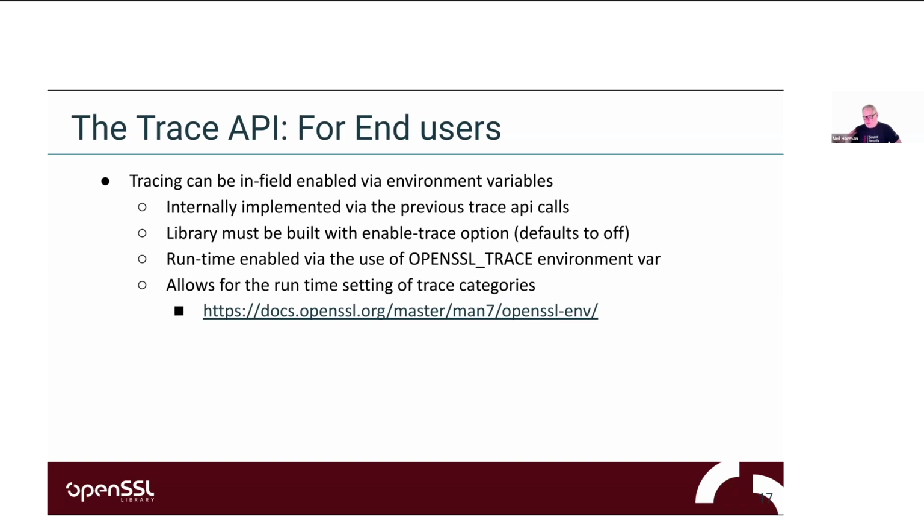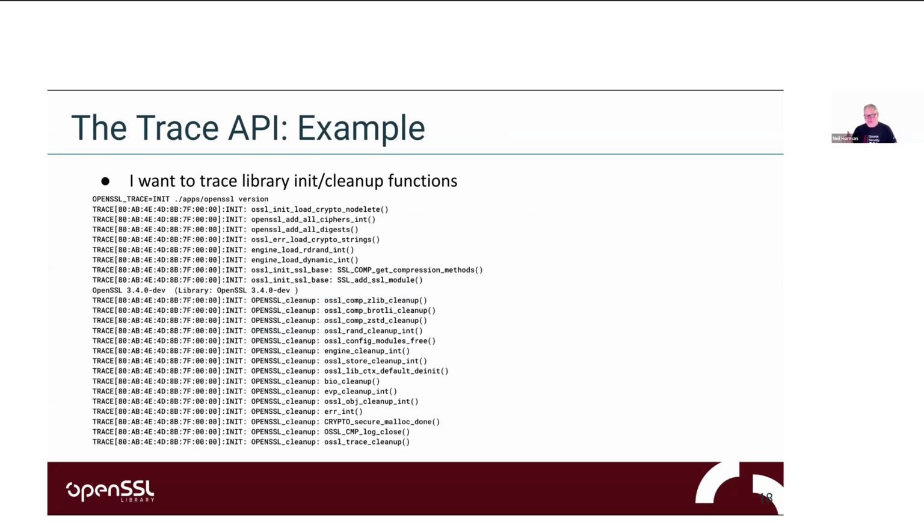The OPENSSL_TRACE environment variable is documented at the link below and accepts a comma-separated list of event categories that are documented there, which lets you look at different aspects of the library. For an example here, I ran openssl version, which just prints a version number, and selected to trace the init calls. And you can see when I run openssl version, I get a whole series of trace messages showing functions that are called during the initialization process, after which the heart of openssl version prints, not surprisingly, the version number of the application, followed then by the init messages doing cleanup of the library prior to exit.